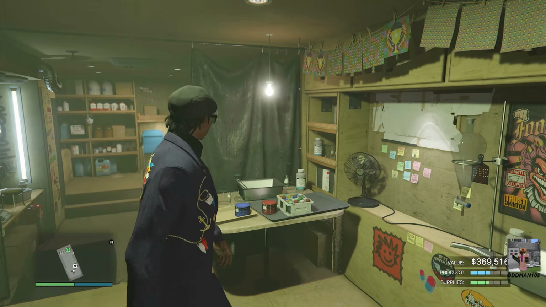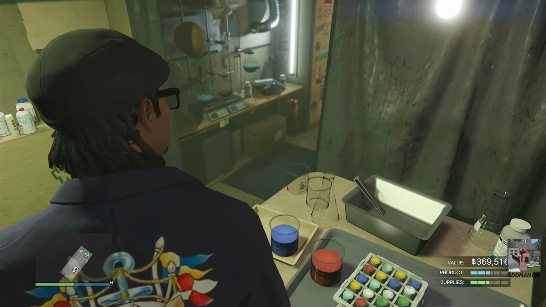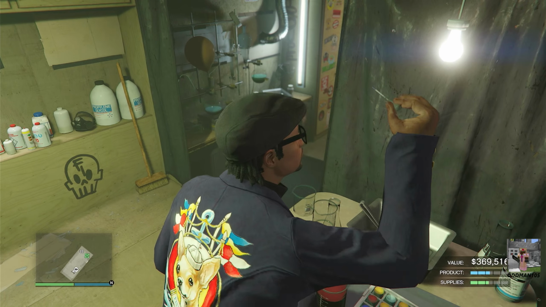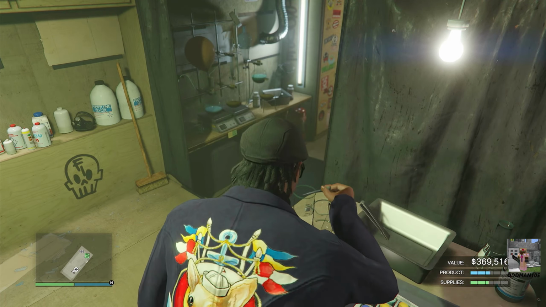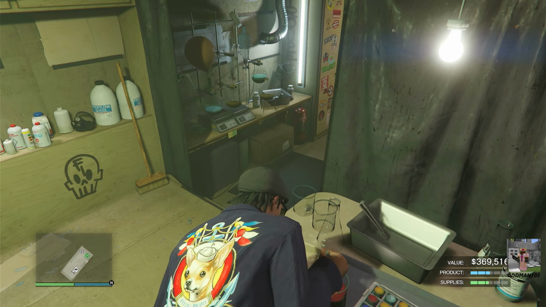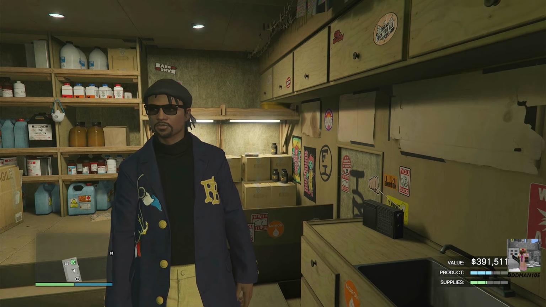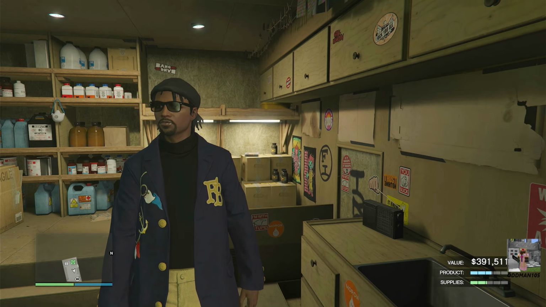Next, you want to come to this station right here and apply a speed boost to acid production. Applying the speed boost will allow you to produce a full bar of product for sale in as little as 3 hours' time, if your Acid Lab is fully upgraded. Now we're ready to run the Cayo Perico heist, and once Cayo Perico is completed, we'll have a full bar of acid product ready for sale, so let's go.